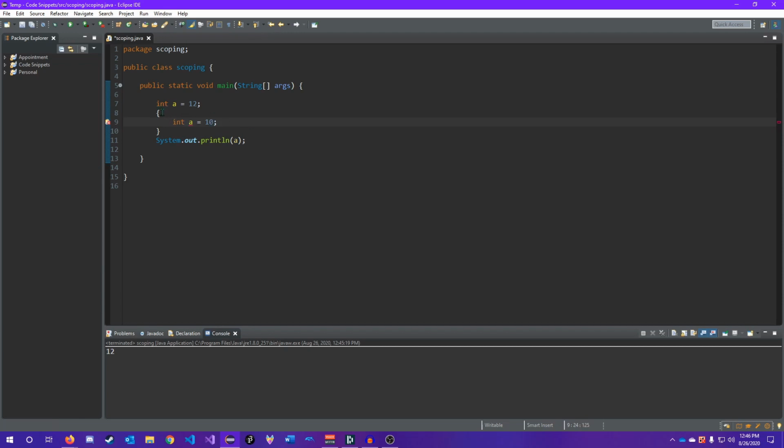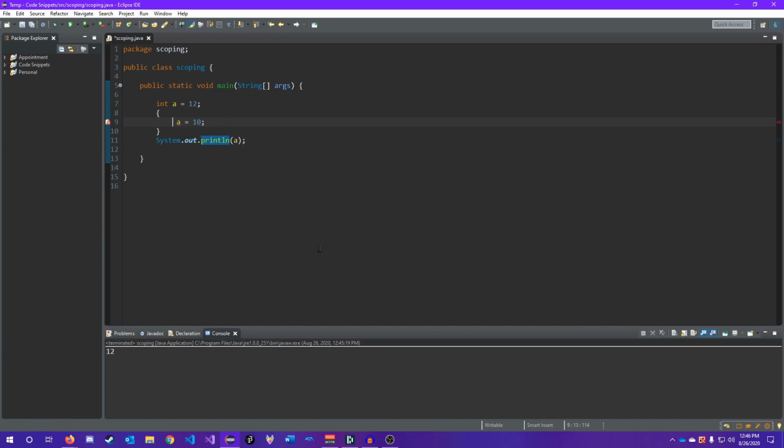So even though we've entered a new set of curly brackets, this set of curly brackets is actually inside this set of curly brackets. So this is sort of like a casino inside of Vegas, if you want to think of it that way, right? This casino is inside Vegas, so anything inside the casino is also by proxy inside Vegas. So this a already exists, right? This town's not big enough for two a variables.